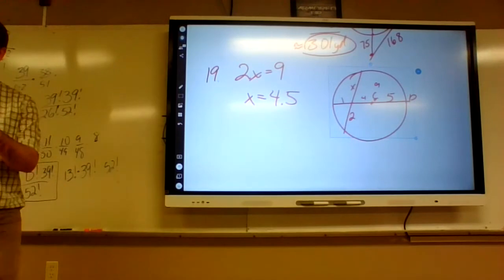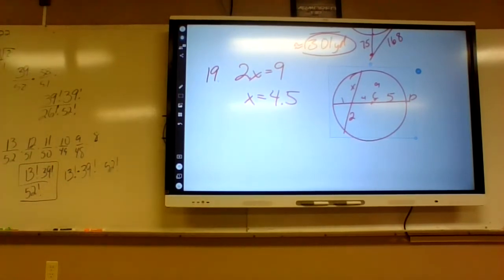Okay, which one? I helped number 6 in setting it up. I tried to set it up and got 5. 6. Alright, so 6 is like the one we just did. DB is 6 and EB is 1. If DB is 6 and EB is 1, how long is DE? You need to know how long DE is. 5. So you do 5 times 1 equals 2 times x. 5 times 1 equals what?